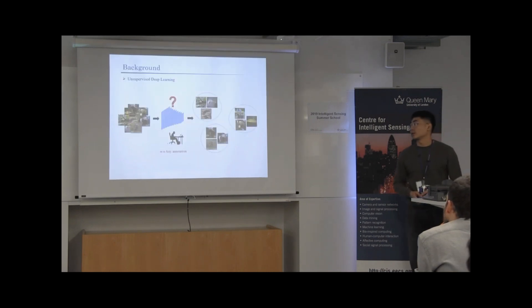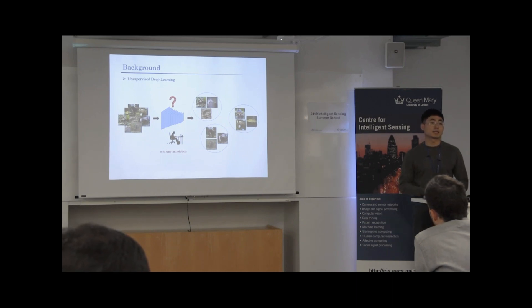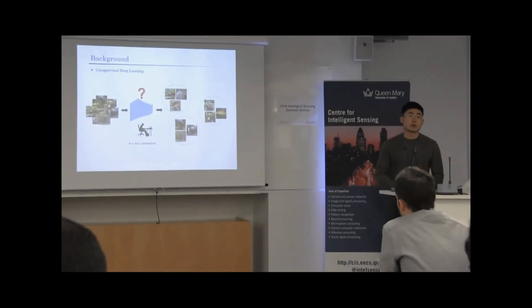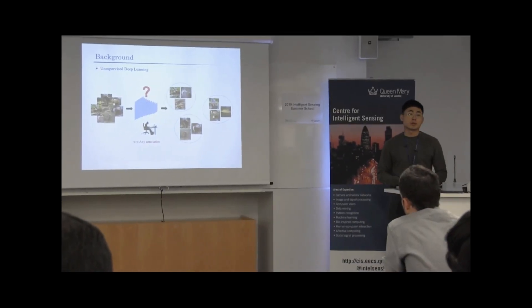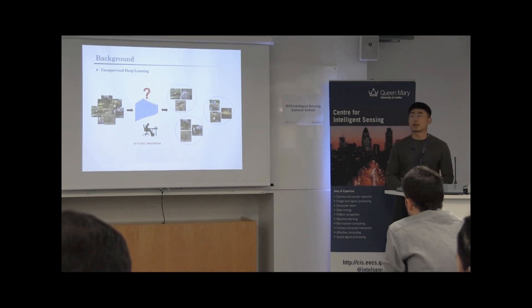The problem we started about was unsupervised deep learning. It is well known that deep learning techniques has achieved unprecedented breakthroughs in lots of computer vision fields. However, its success is still heavily relying on massive amounts of human annotation, which is usually labor intensive to be collected and dramatically limits its usability in real-world scenarios. So an interesting question to think about is: is it possible for the deep learning model to learn as how we humans do, which is acquiring the knowledge from massive amounts of data without any manual labels?